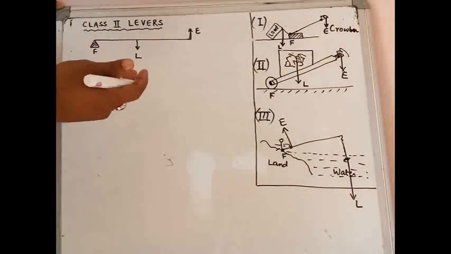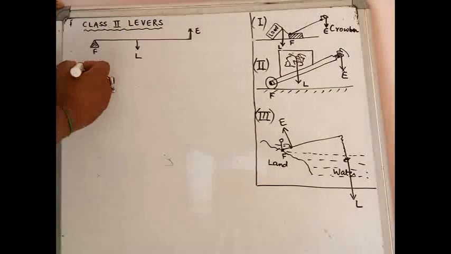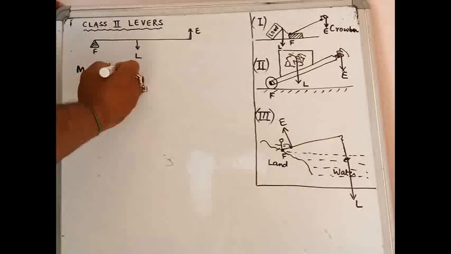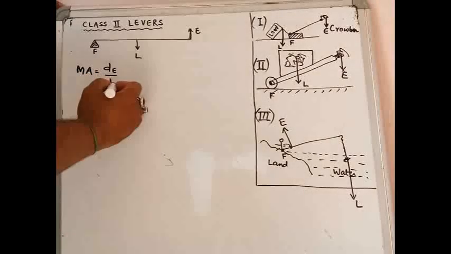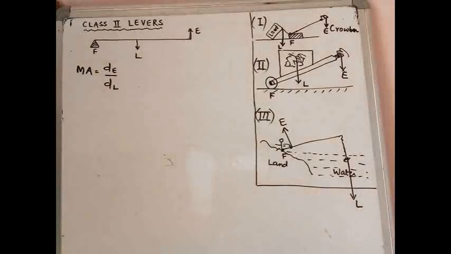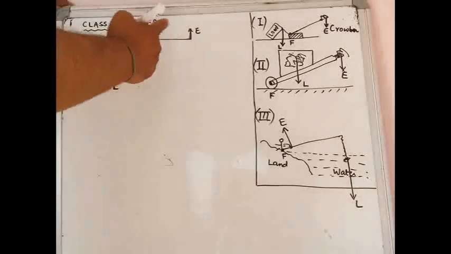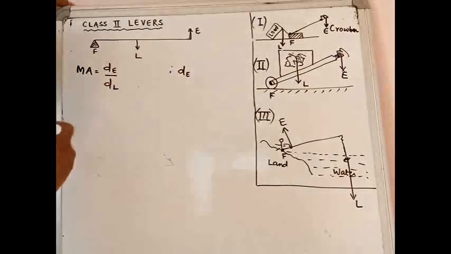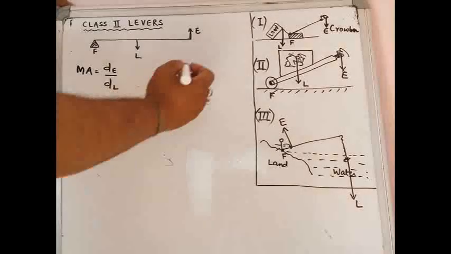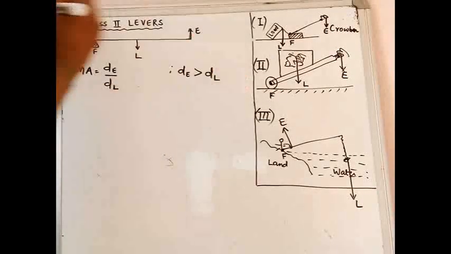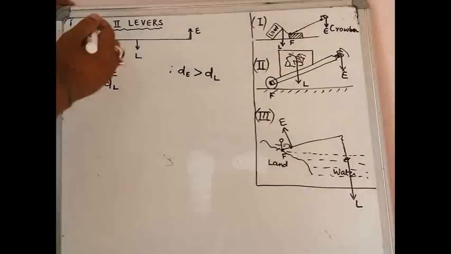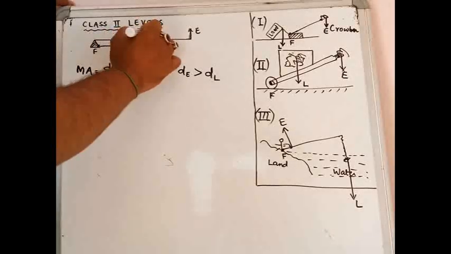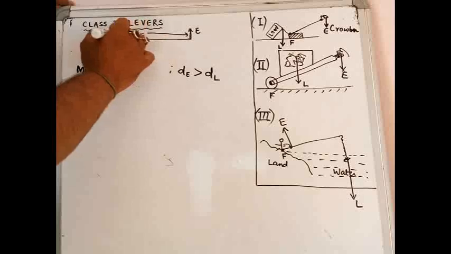Now you see, any machine will be judged based on its MA, VR values and so on. So if you recall the MA value, for levers, according to the law of moments, we have dE upon dL as the formula for mechanical advantage. Now in this particular diagram, if you notice, dE, which is the distance moved on the effort arm, will always be greater than the distance moved on the load arm. Why? Because in the diagram, if we mark, this is my dL, whereas this entire thing is my dE.